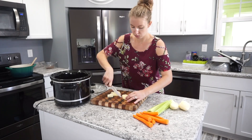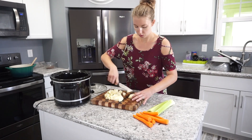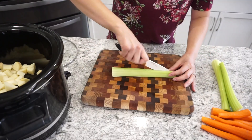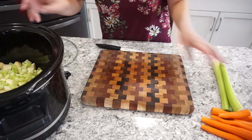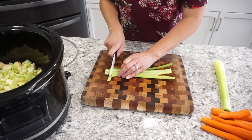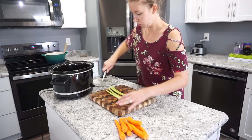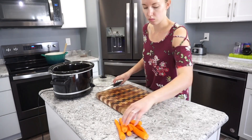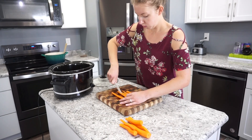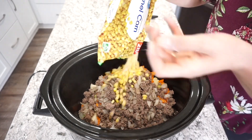For the veggies in this recipe, I added about two cups of peeled and chopped potatoes, about three stalks of celery, and roughly four carrots — finely diced. If you want to make this really easy, you could use about one and a half bags of frozen vegetables from the freezer section. I've done that before and it turns out really great. But I'm just getting all those veggies added into the crockpot along with that ground beef and onion.